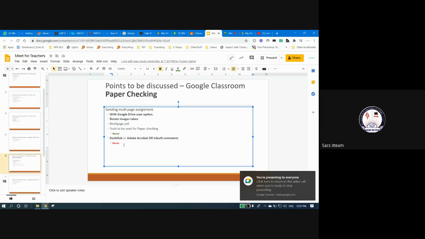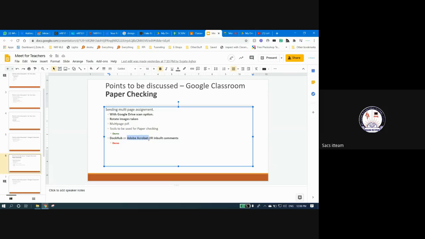Now for checking, I think Sujata ma'am will tell you whether to use DocHub, Adobe Acrobat, or inbuilt comments. There are two things related to this. If you use DocHub, all your marks will be saved in DocHub and will not be shared with the student. If you use Adobe Acrobat, whatever you save in Adobe Acrobat will get saved back in your Google Drive in Classroom.